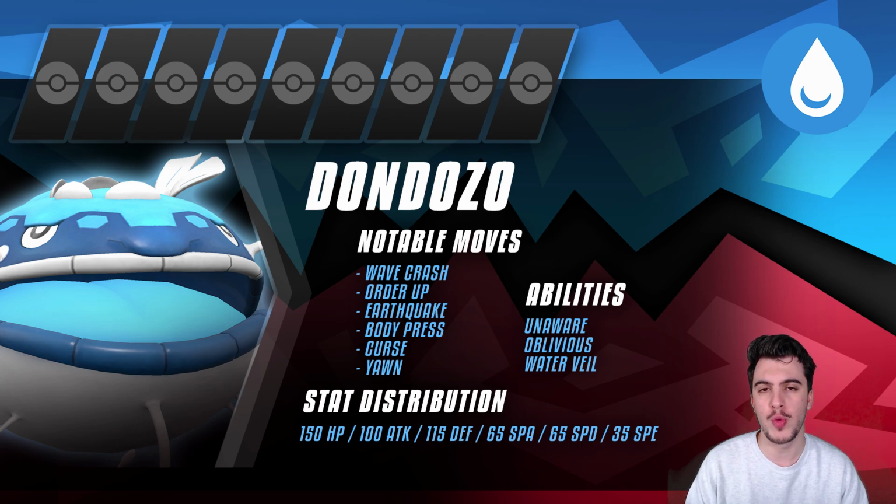Having only those 2 weaknesses and having a couple of key resistances to some really notable and powerful offensive types in today's metagame is obviously very valuable. Has it fallen off a little bit since Generation 8? I believe so, that water now has fallen off a little bit compared to other types like steel and fairy, but in general, it still is a very strong type defensively nonetheless.